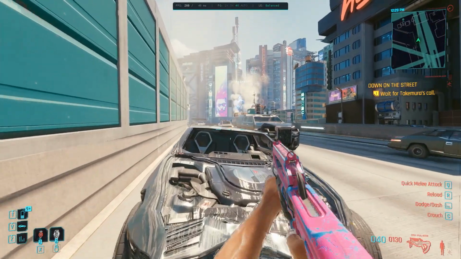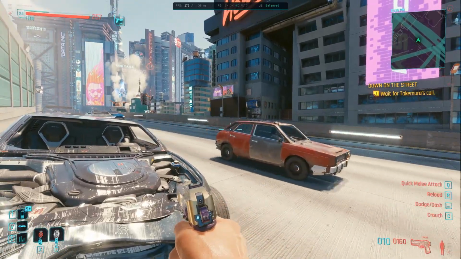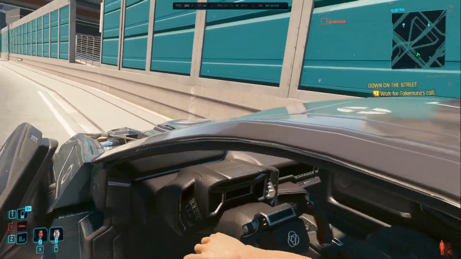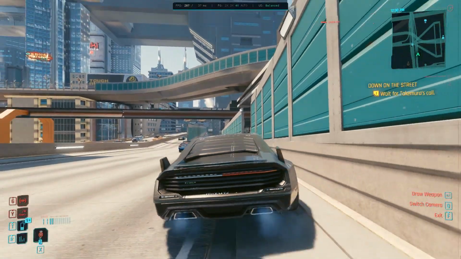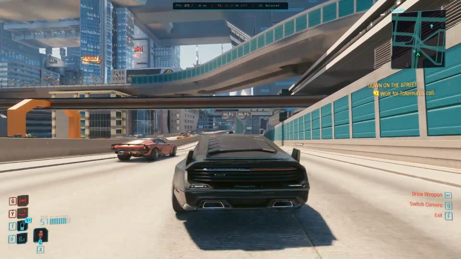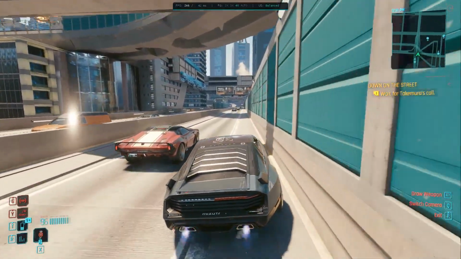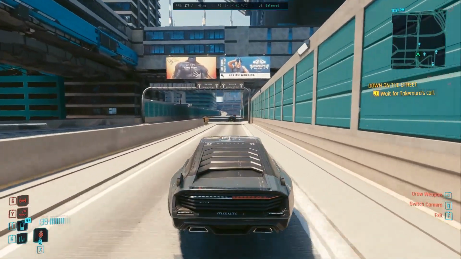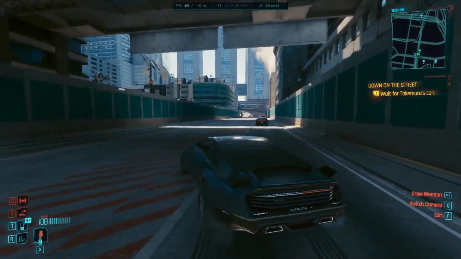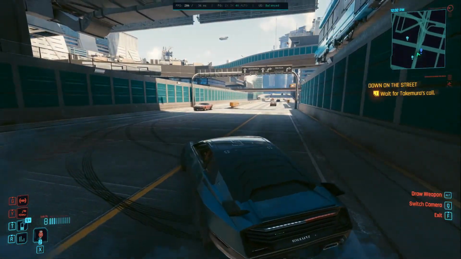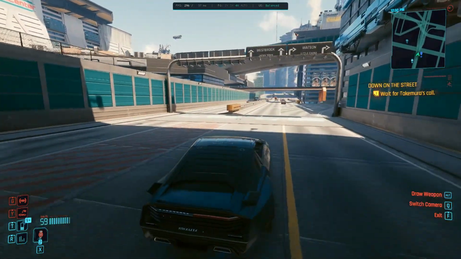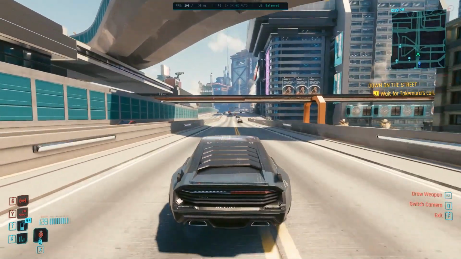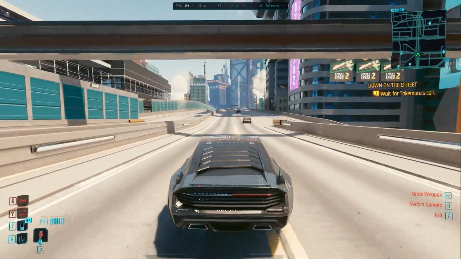As you can see, now we are in the game. We are getting around 300 frames. Let's drive the car to see the old ghosting problem. As you can see, it's not that bad. If you remember, or if you watched my video about this mod, in the first launch it had the problem of ghosting in the back of the cars. It was so noticeable. Now it's there, but not that bad.